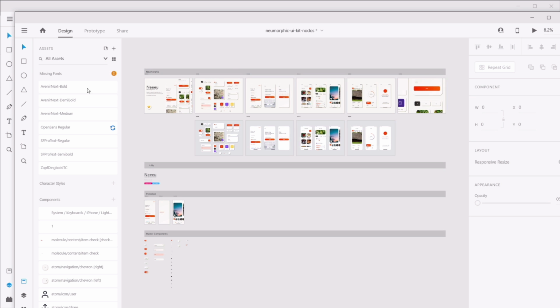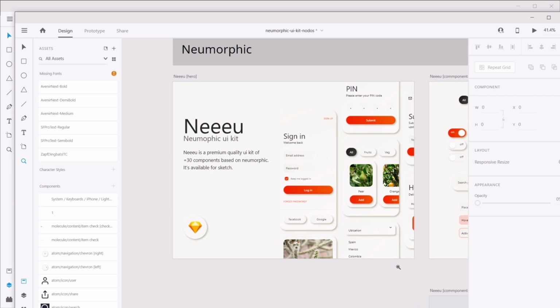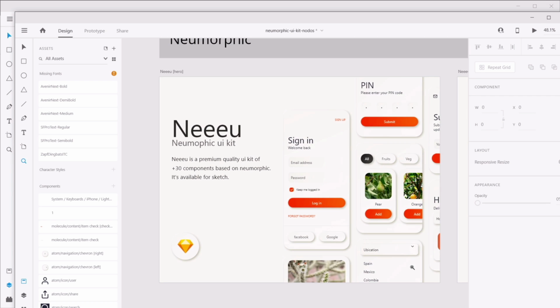And there it is. Of course, we're missing some fonts here, but that's beyond the point. The idea is you can very easily open Sketch and Photoshop files in XD, which is fantastic. All right, and that's how you can create and manage artboards in XD. Now, let's move on and learn about working with lines and shapes, and that's coming up in the next lesson.